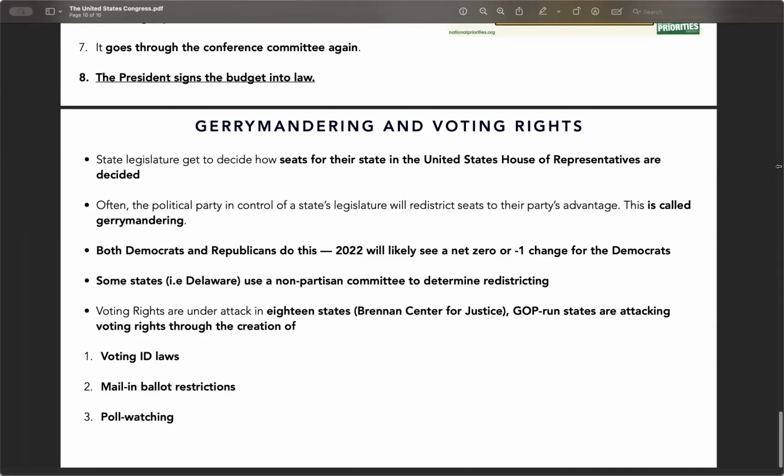Both Democrats and Republicans gerrymander. They do it a lot. Some states like Delaware don't gerrymander at all. But note that gerrymandering is really bad because it disrupts how fair elections are. That is to say, if I live in a district that was drawn to have a Republican advantage based on polling, even if a majority of residents in my city are Democratic, we may end up sending one Democratic and one Republican representative to the US House, which undermines American democracy.